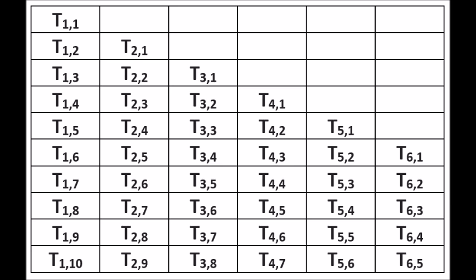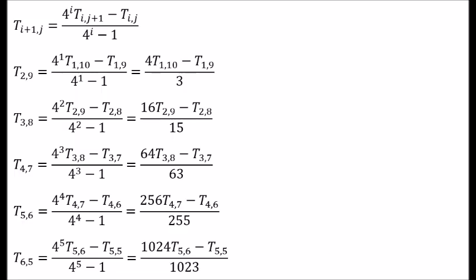In terms of the general expression I showed a while back, to get values in the fifth column, we must multiply by 256, that's because 4 to the fourth power equals 256. Similarly, 4 to the fifth power equals 1024, so we must multiply by that to get values in the sixth column. I've shown some examples here. It should make more sense now. If you wanted to add a seventh or eighth column, you could easily continue this pattern.